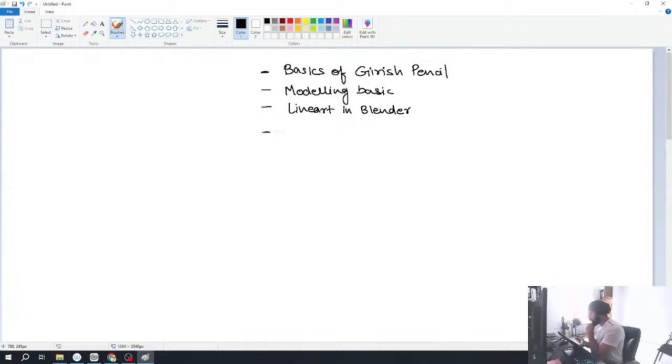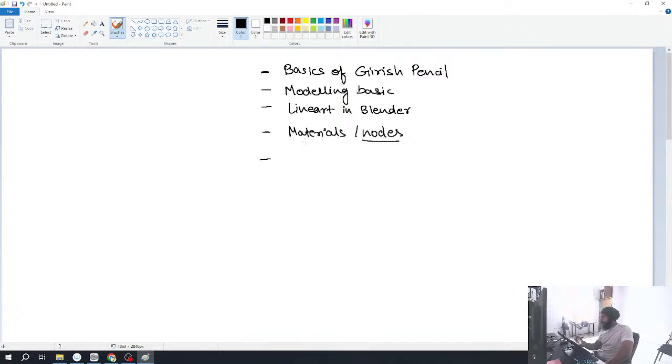Yeah, and then once we have the line art done, we would need to improve the shading. So then it would be mostly materials and nodes. Now this is a bit tricky for a lot of people, because generally artists don't want to go into these technical terms of nodes and graphs and coding. So this is a bit technical node part. But yeah, I think we'll be fine.